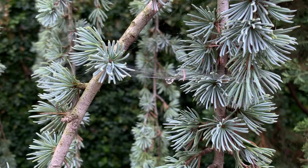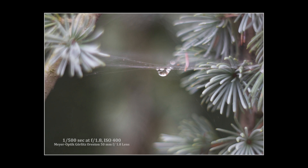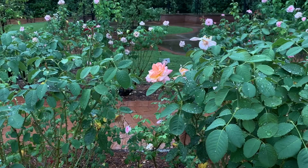Then the rain started falling on and off. I tried to get a few more pictures in between showers, but after a while I decided to cover my 5D3 and put my older Canon and the old lens away in my camera bag with a rain cover so they wouldn't get damaged.